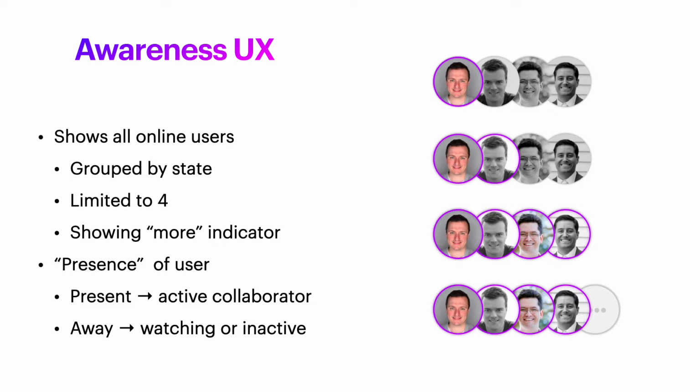And there's also a limitation of just 4 users. So the first user, second user, and third user that joins that collaborative editing session is going to be shown with a little avatar image. But the 5th user is hidden behind the show more button. This is because we have a limitation of space in the sidebar, and in general it doesn't make sense to show 100 avatar images next to each other. When you click on the more button, you get a popover with a list that you can scroll, and you can see all the other people that you're collaborating with.